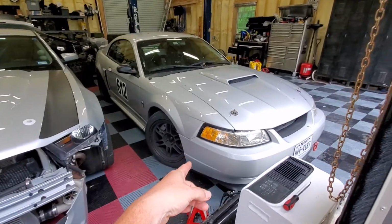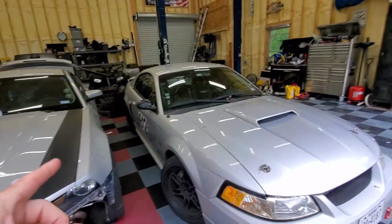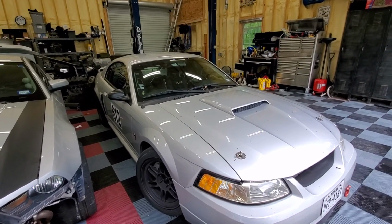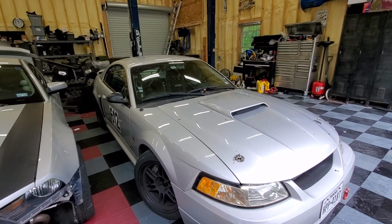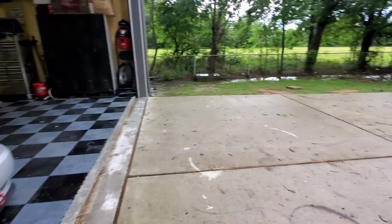And I watched his video on doing the Coyote swap, and that's one of the things we were going to do with that. But the guy bought it, so we kind of backed out. What I thought about it was, if something went wrong with this motor, to go ahead and do the Coyote swap in this car for the track, just a cold air intake and a tune. Nothing major, nothing crazy on it, because it don't really need it, not for what I'm doing and how much power it's going to put down if I did do that.